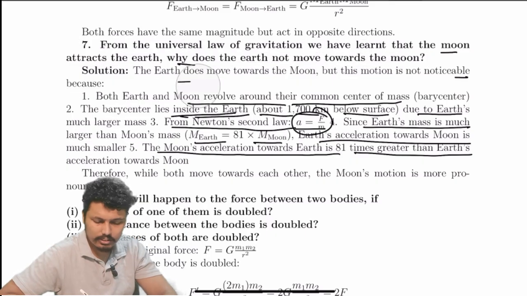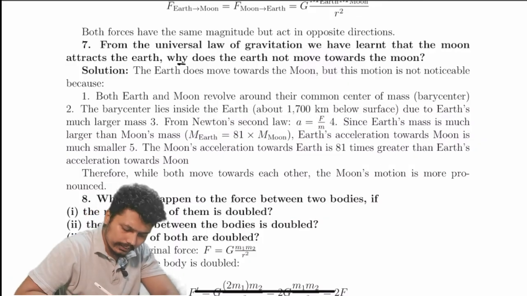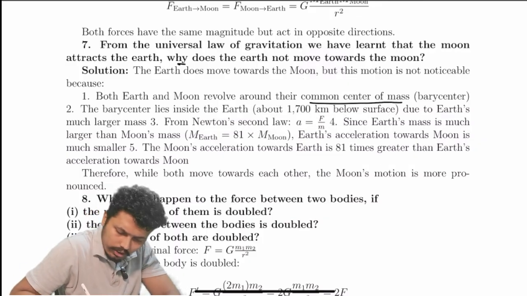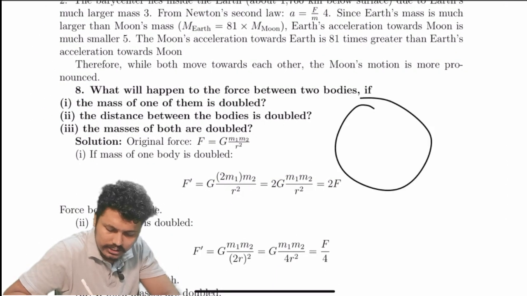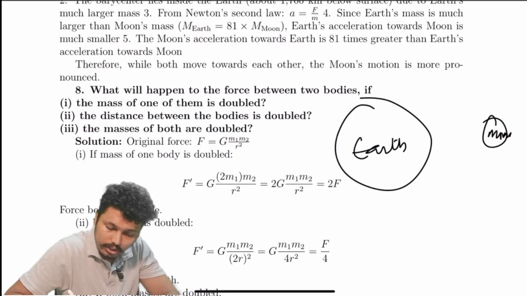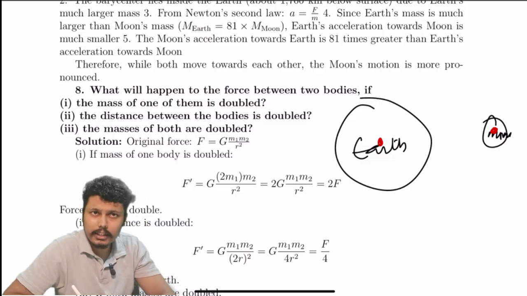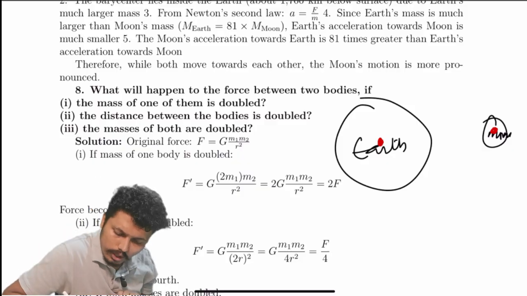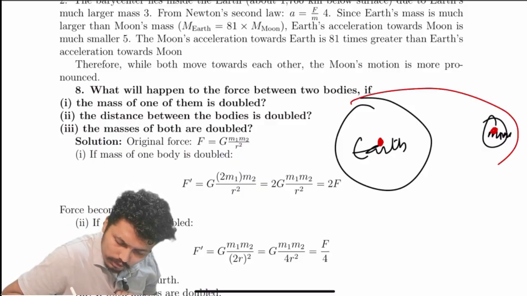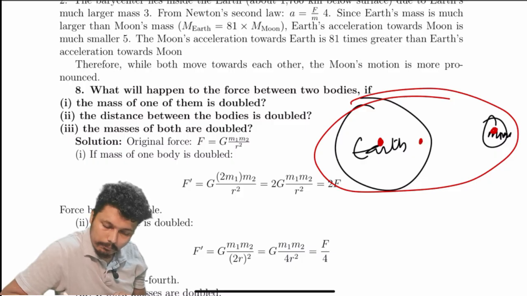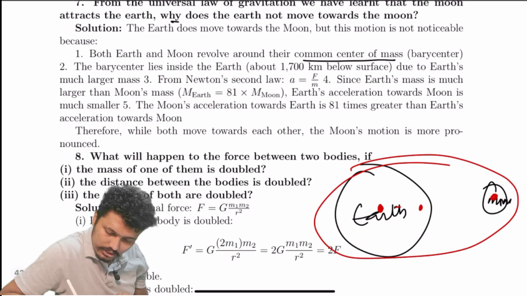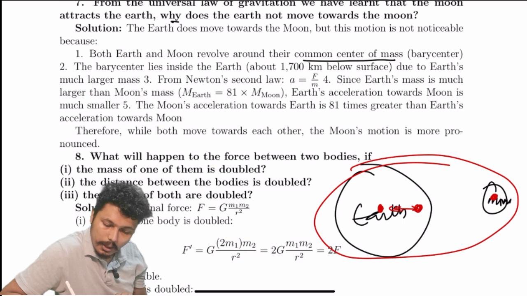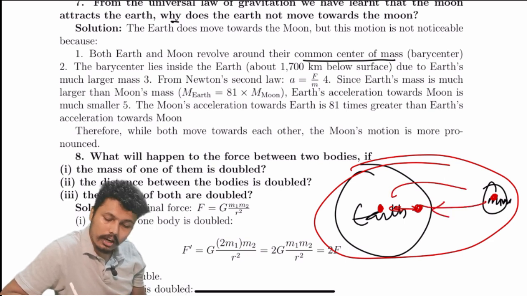I don't think this common center of mass is quite relatable, so what does it mean? I'll actually tell you. This is Earth, and this is the moon. The moon is very small, so its center of mass will be here, and Earth's will be here. Center of mass means the center. If these two are combined, then the center of mass of these two masses will be somewhere here. It is towards the Earth, near the Earth. Because of this, the moon will try to come to the Earth, not the Earth going to the moon.